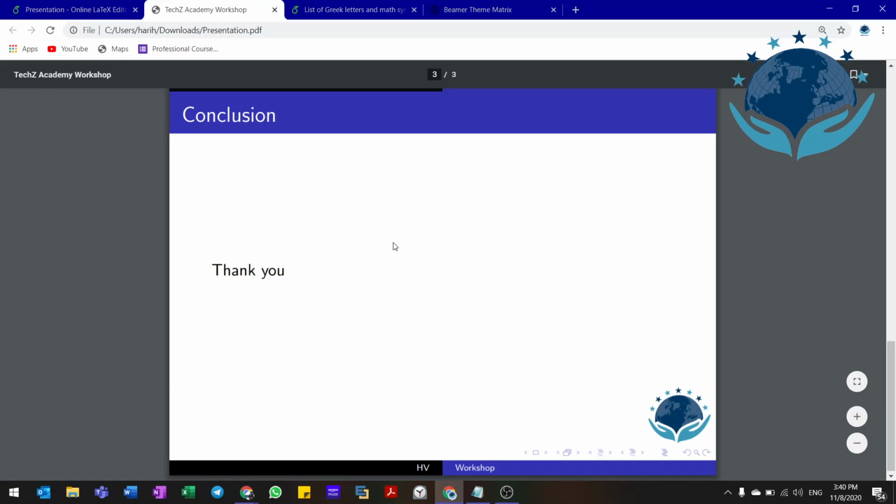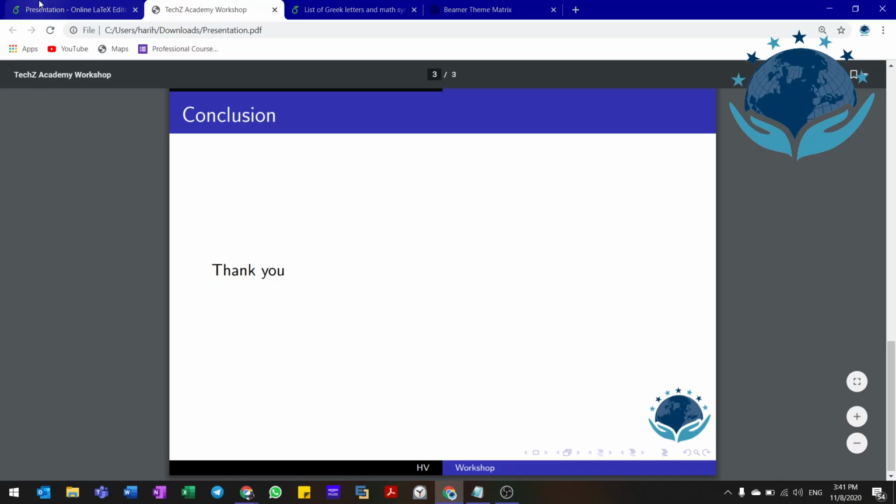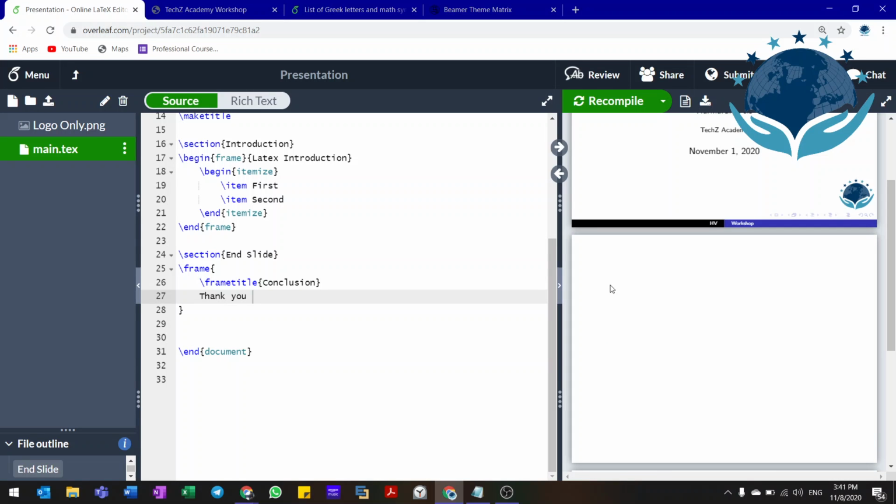That is one of the important things. And one more thing is that at the bottom of every slide you will have navigation controls to move through the slides. The first control is for the next slide, the second is for the last and the front, another is for the subsections, another one is for the section, and another is to look ahead at all the sectionings. Those controls are available by default in the bottom right corner of the slide. That is one of the important things.